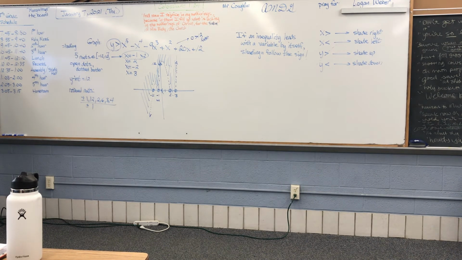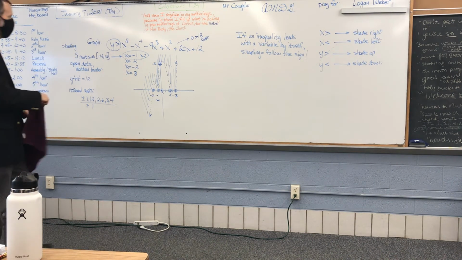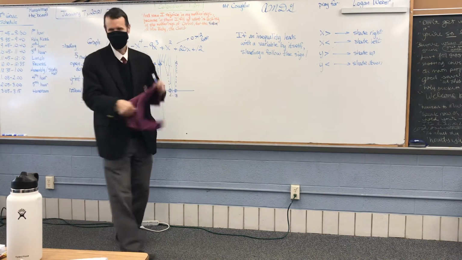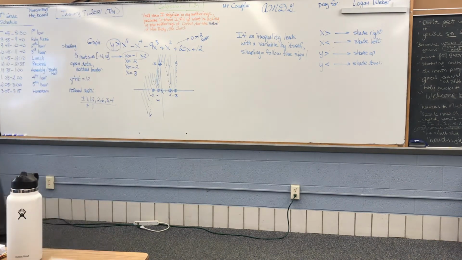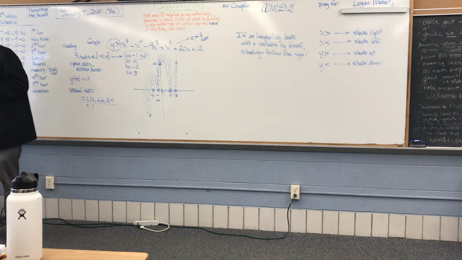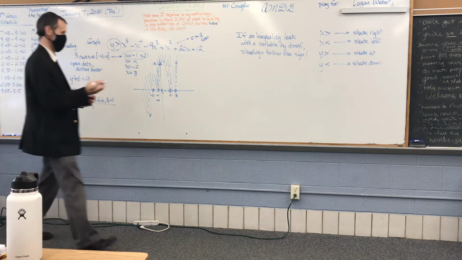Here's the graph of the inequality. I do want to show you, for example, this is not a homework problem, but it's one that's like it. I'm going to do number 12, just as a demo. Homework problem number 12: absolute value of x is less than or equal to 2.